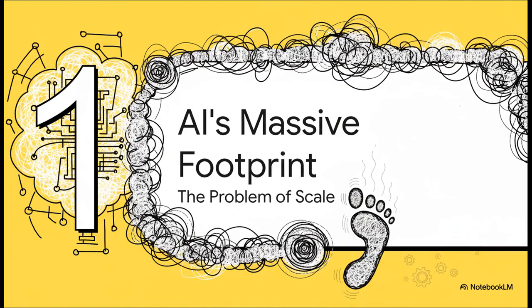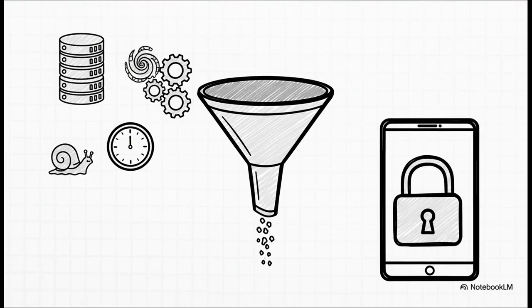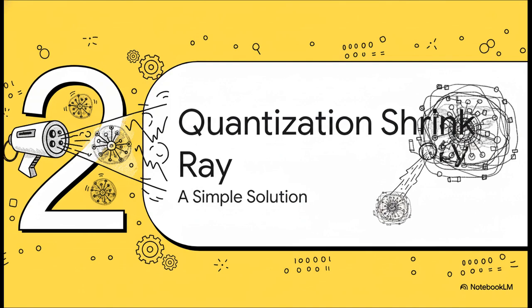All right, first things first. Let's really dig into the problem of scale with these AI models. It's kind of funny. Their massive size is what makes them so powerful, but it's also their Achilles heel. You see, it's not just about finding enough gigabytes to store them. That's just the start. Think about the sheer computational muscle they need. We're talking massive energy consumption and slow, laggy response times. It's why you can't just download the latest and greatest AI onto your phone. This size problem is a huge barrier, limiting who can actually use this stuff. So what's the solution? Well, it's a pretty brilliant idea, actually.